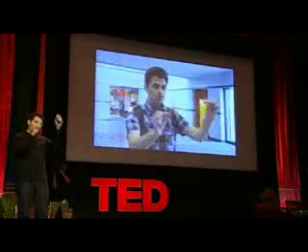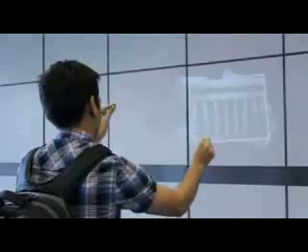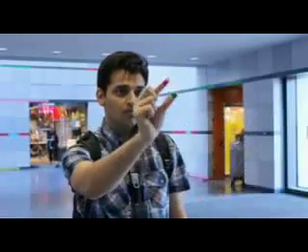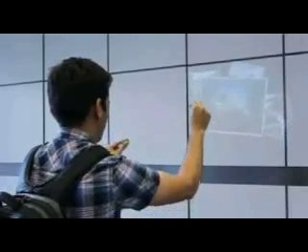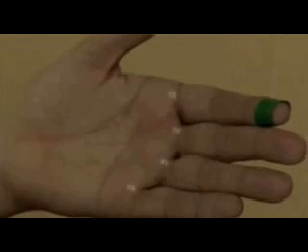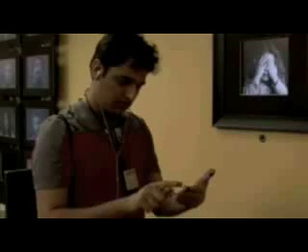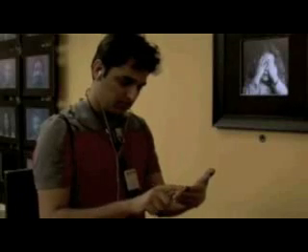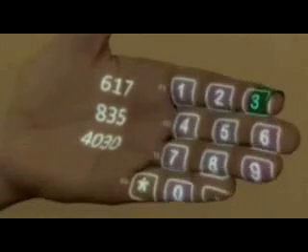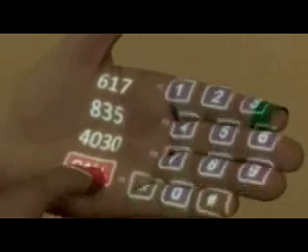Or maybe, okay, I want to modify this photo a little bit and send it as an email to a friend. So we are looking for an era where computing will actually merge with the physical world. And of course, if you don't have any surface, you can start using your palm for simple operations. I'm here dialing a phone number just using my hand.